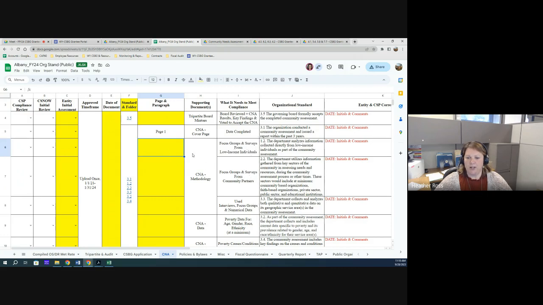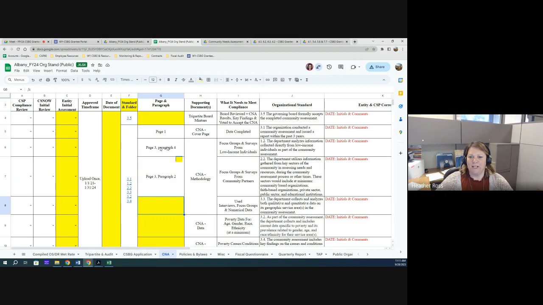So if your methodology has information from all 3 of those, you would just put page 3, paragraph 4, right? And maybe this is page 3, paragraph 2. So that way, when we are assessing it, we can look at it just as quickly as we're trying to help you guys upload it.